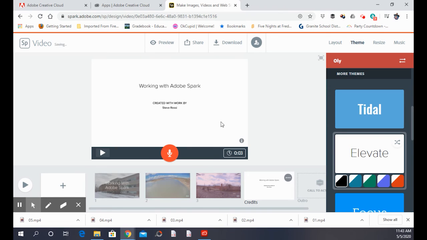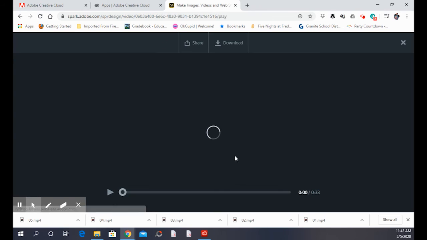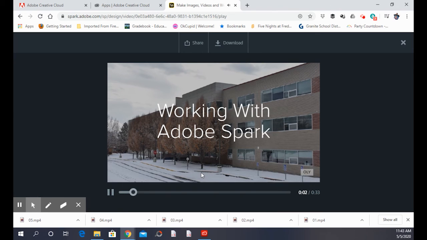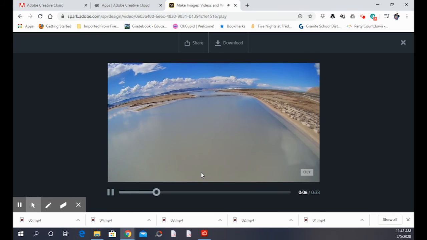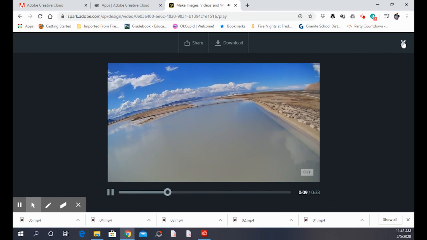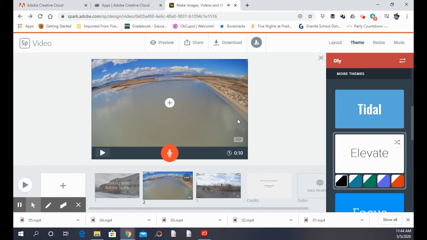Okay, and then we have a couple of things as far as sound goes. You can click on here, and you can actually talk into your microphone, and it'll put it on the video. You can do music. So if I play it right now, it'll actually, let's go to preview. I can preview it up here. So I click on preview, and it'll show you the kind of music that it's putting in there. I can also click on just one of the slides and it'll do it.